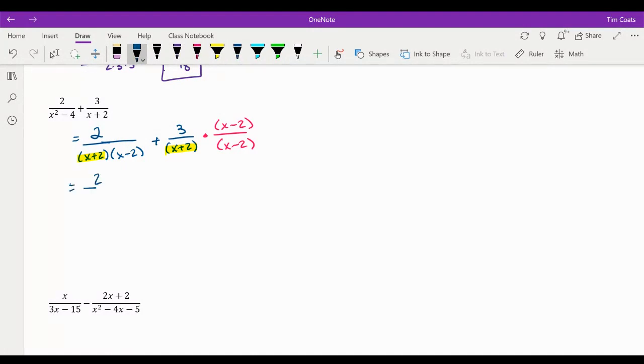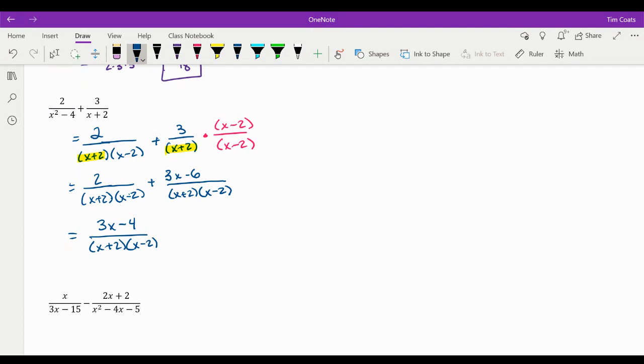So now, when we have this, it'll be x plus 2, x minus 2 in the first one. Plus, when we distribute this, it's now 3x minus 6 over x plus 2, x minus 2. And you do need to expand the top, because when we add together, we're going to have to add like terms. So the 3x would stay, but it would be 2 plus negative 6, which is negative 4. And I would still have x plus 2, x minus 2.